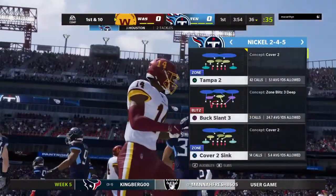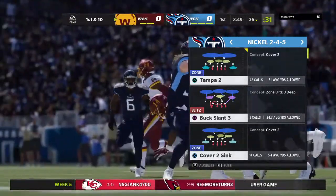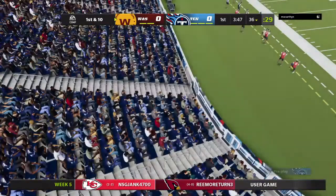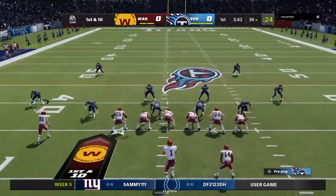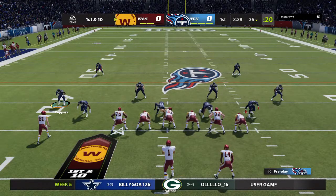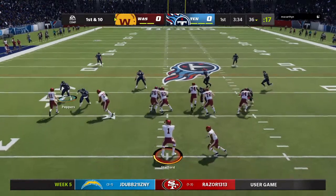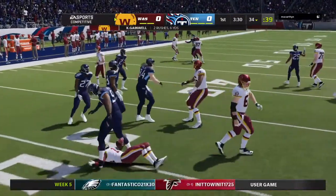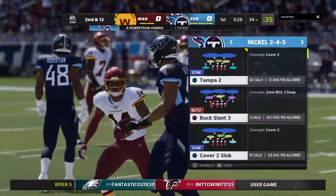Usually we see runs like this as the defense breaks down later in the game, but this guy is setting the tone early, running through all types of tackles and putting the defense back on its heels. Back-to-back good plays have them on the move on first down. They'll run here with Gainwell. And he will lose yardage back to the 34-yard line. 2 yards the loss, 2nd and 12.